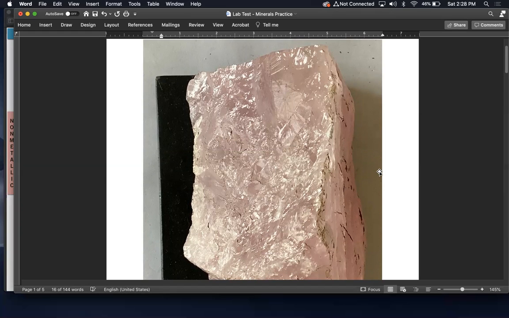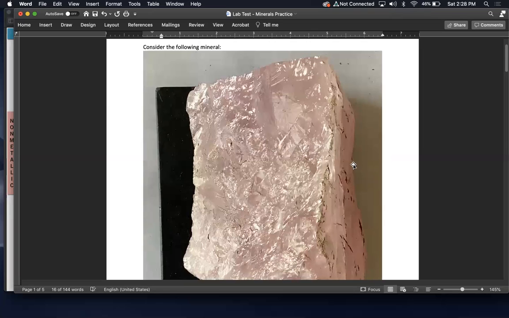Now, would you, if you were to look at this, think it was metallic or non-metallic? Well, metallic means it looks like a piece of metal, meaning it looks like aluminum foil or stainless steel or a copper penny or gold jewelry or silver jewelry, something like that, or maybe even a brass musical instrument. This does not look like any of that. As a matter of fact, it almost looks like its light can pass somewhat through it, so it's translucent. So that is not the characteristic of any metal that I know. So I'm going to go with a non-metallic.